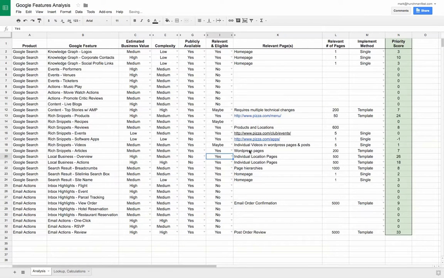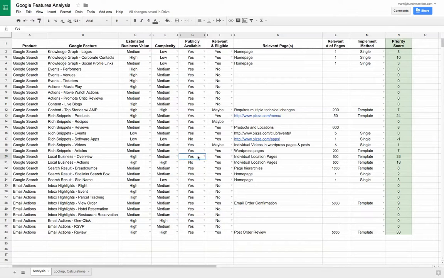So we'll revert back. Publicly available. So this is kind of a mixture. It's actually kind of the knowledge graph. And it says yes and no, but it comes up in different ways. So I'm going to put this to a yes. The no here is the actions. That's for sure something that's only amongst the pilot customers. So this came out in December.